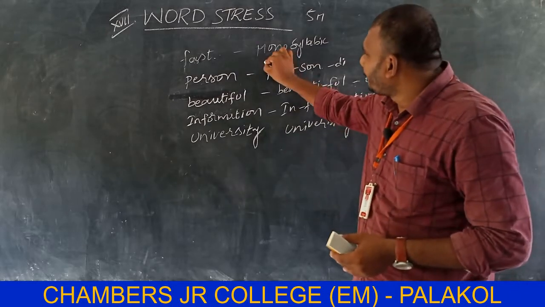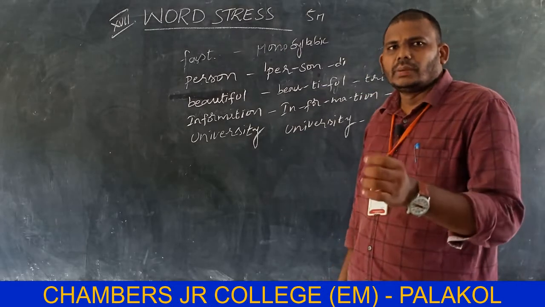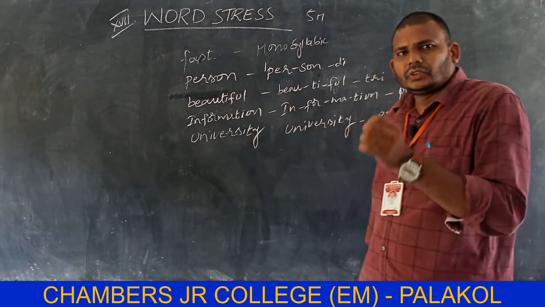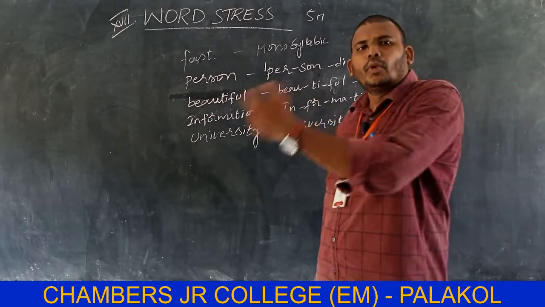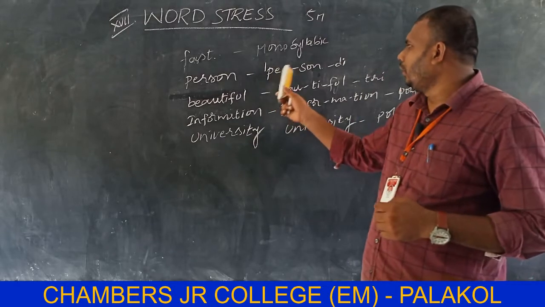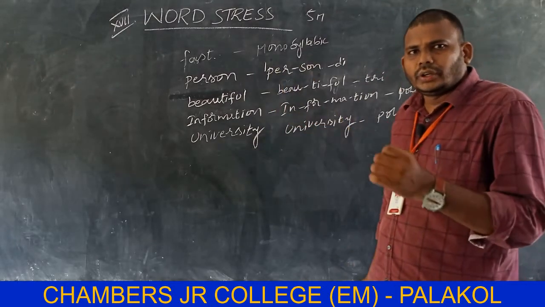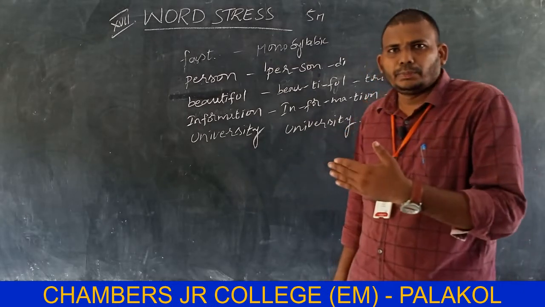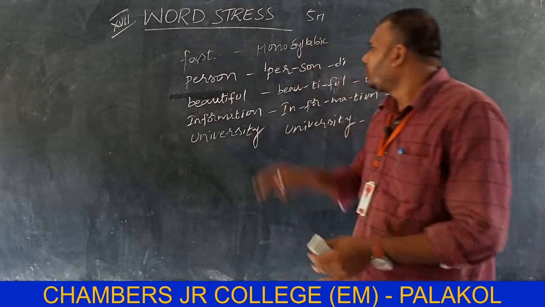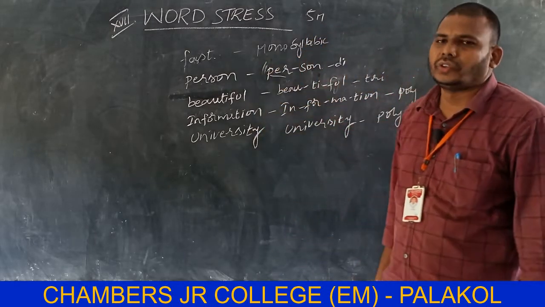Yes. In the disyllabic word person, the first syllable, the first 3 letters P-E-R, is uttered with more force. Person. It's a strong one and it is a weak one. So the unit where we put extra force while we utter a syllable is called the stressed syllable. Here, per is the stressed syllable.